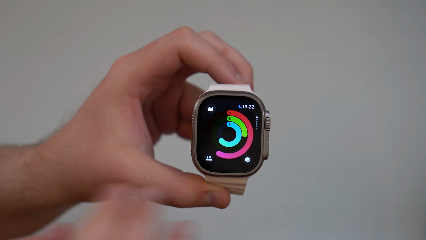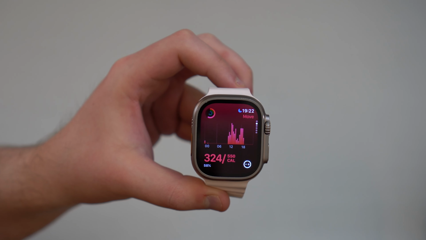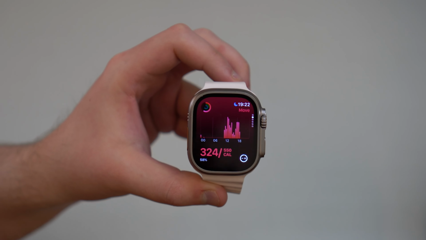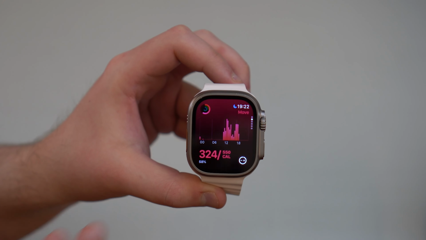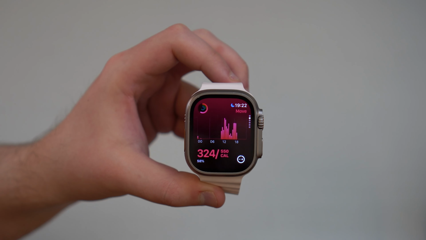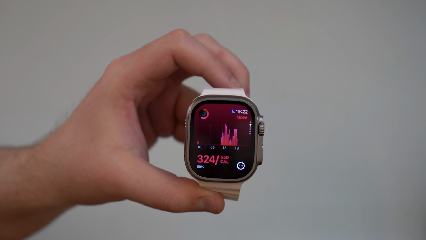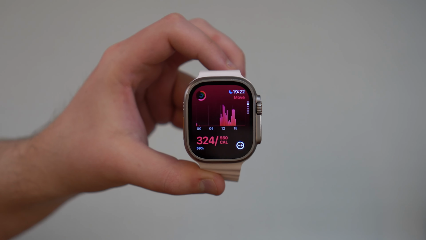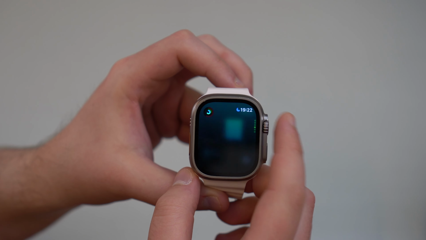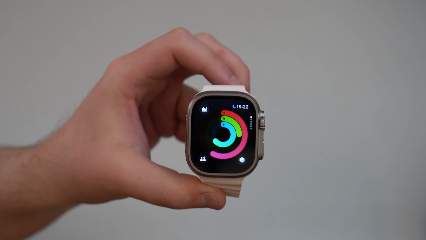Another app that I want to show you is the Activity app, which is all new as well. As you can see, you have this new first page right here, but if you scroll down is where things get really interesting. Take a look at animations, take a look at the new designs, the new screens, it's absolutely new, and especially here on the Apple Watch Ultra. It feels like Apple is finally using the whole screen, the whole big 49mm case right here to give us more information, and it just feels like it was made for the Apple Watch Ultra. So take a look at all the screens and the animations. As I said, this is just beta 1, but everything is just so fluid, as you can see right here.